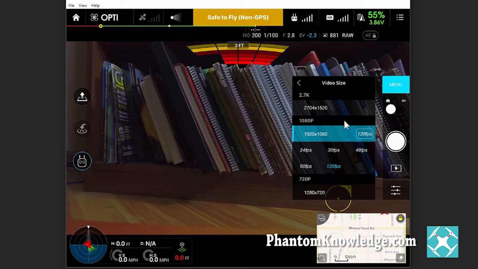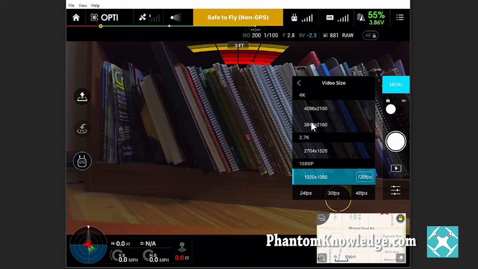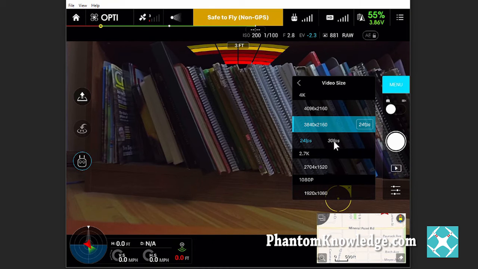And just because you can shoot in 4K doesn't mean that you should shoot in 4K. If you are going to shoot in 4K, I'd recommend 30 frames per second. You want your frame rate to be as high as possible, because when you're flying, you're moving. Generally speaking, you're moving quickly, and so it has a lot of material to grasp and catch and captivate. That's why the 120 frames per second is so important. Also, with 120 frames per second, you can utilize slow motion. And so that'll be interesting to work with. So I look forward to that.